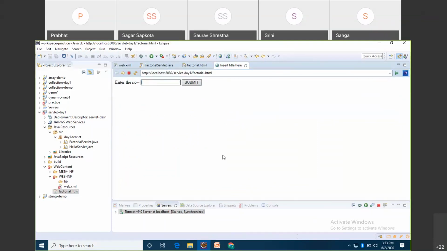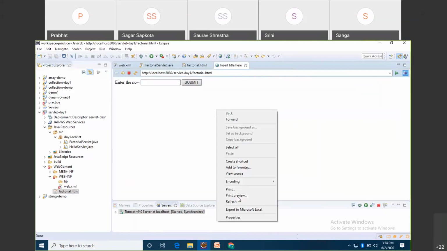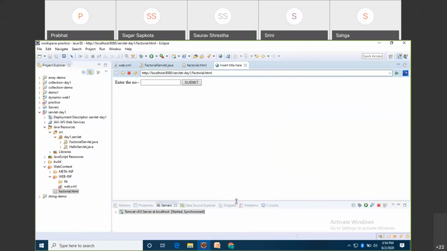Press F5, or right click and use the refresh button. So refresh it, and here you can write 3 or whatever. You can see it's again the get method.